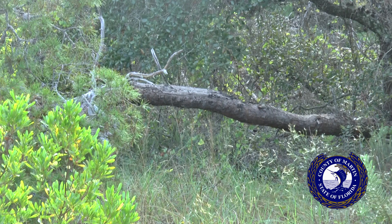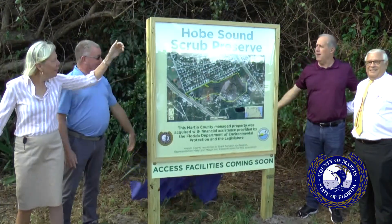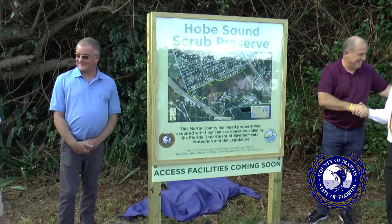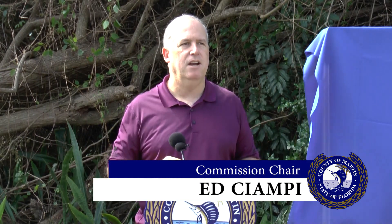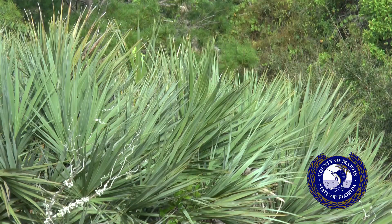Formerly known as the Hamm property, it was acquired with the assistance of Florida Senate President Joe Negron and Representative Marilyn Magar. The 2017 Florida Legislature approved federally funded appropriations for the acquisition of the biodiverse property. It was always one of those elusive goals that the county and the folks that live down here had been looking to achieve, but thankfully it's now been accomplished. Officials also thanked Mr. Hamm for recognizing the environmental value of the property and allowing them to purchase it at a very reasonable cost.